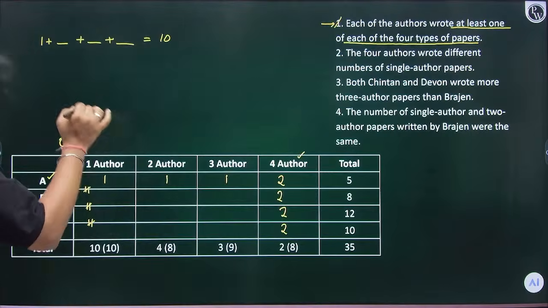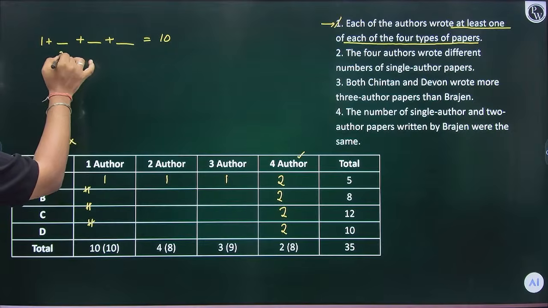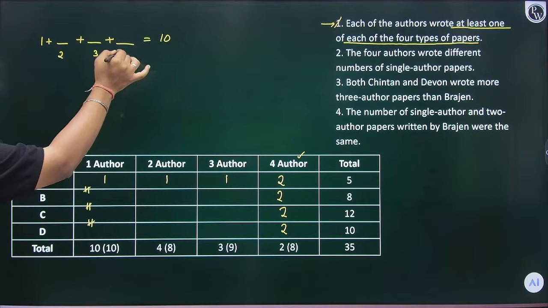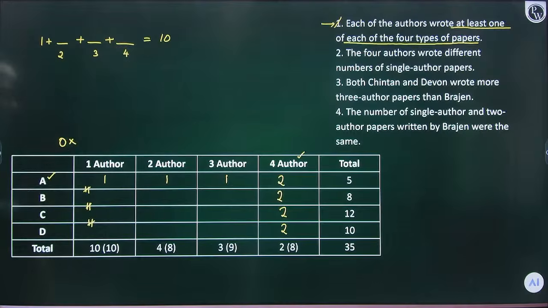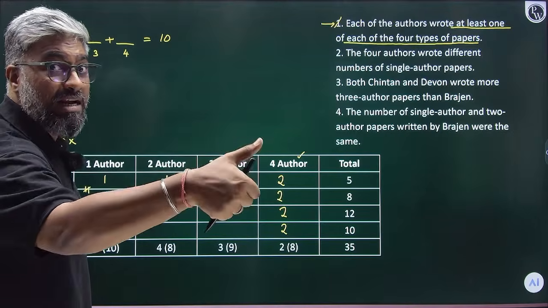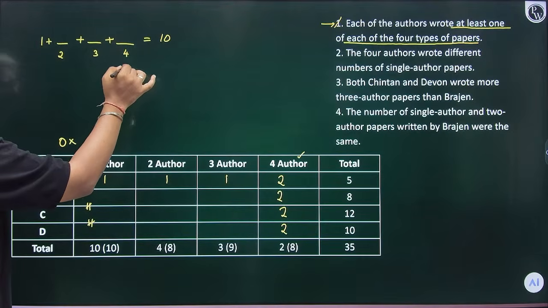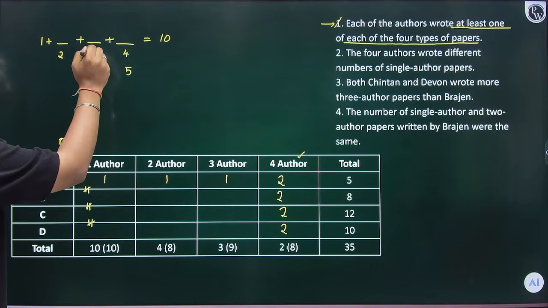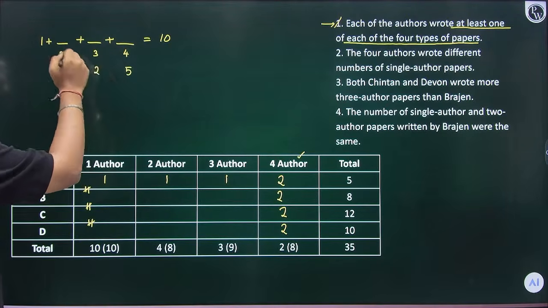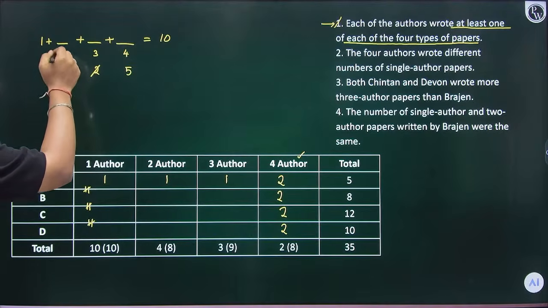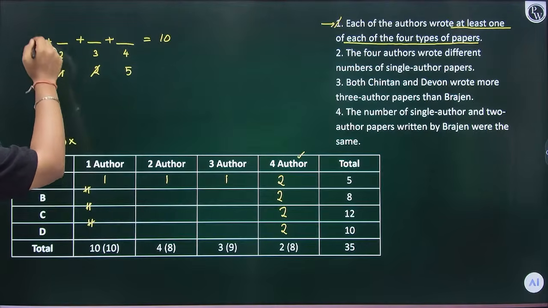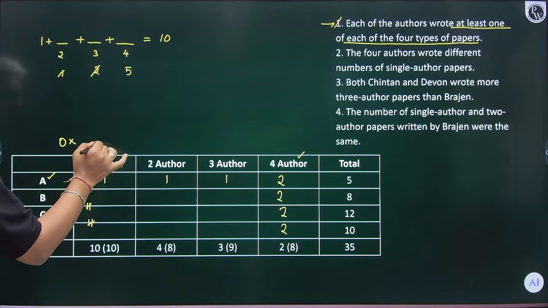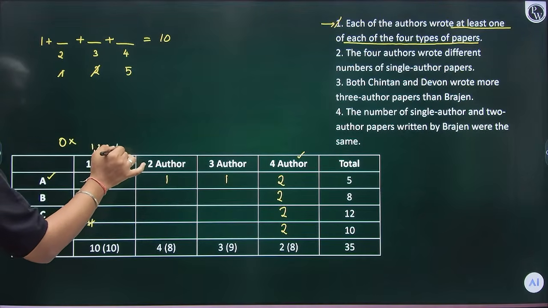Let's see if this works. 1 plus, if I do 2, if I do 3 here, how much is this? 3, 5, 6, this has to be 4. If I increase any one number here, if I make this a 5, what will happen? I have to reduce one of them. Can I reduce this? No. If this is 2, 2 and 2 will clash. Can't happen. Can I reduce this to 1? No. 1 and 1 will clash. So the only possibility is what? 1, 2, 3, 4. So here the value should be 1, 2, 3, 4.